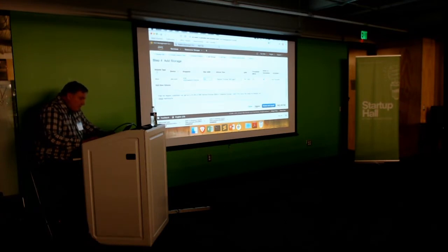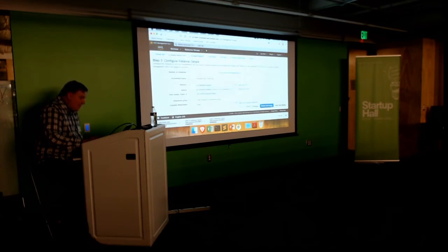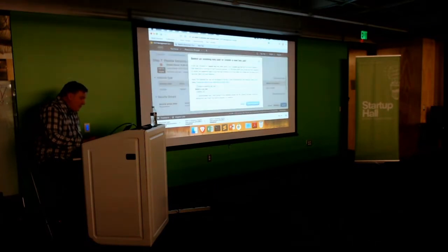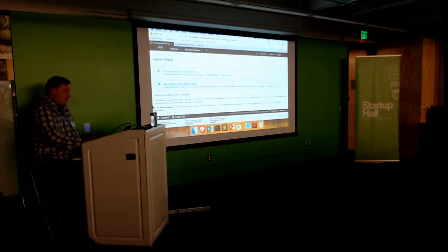And somewhere I wanted to select, I want to make sure I'm in the right network. I guess that's this one. I remember there's one more setting, a network security setting that I want to make sure I get so that I can connect to it once it comes up. Let me make sure I find that. Maybe it's after I launch. Let me just get in there and I'll launch it. All right, it's telling me that it's going to cost money. Something of this size, if I were to leave it up for a month, it would be about $40. And so I'll click launch and use my existing security. So I'm launching this instance.